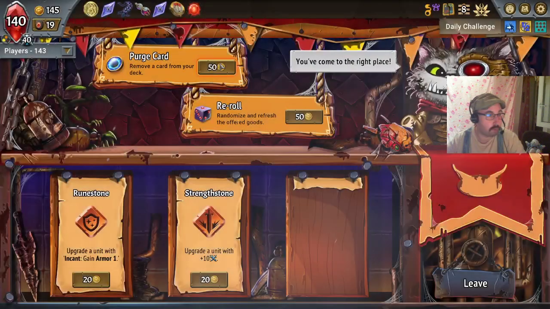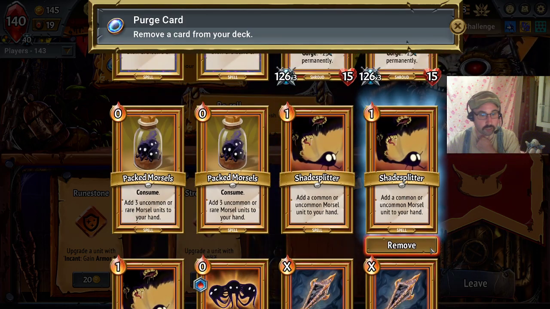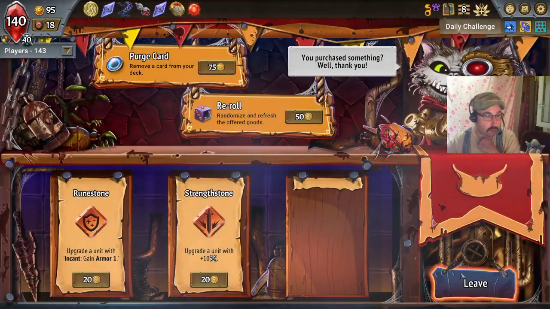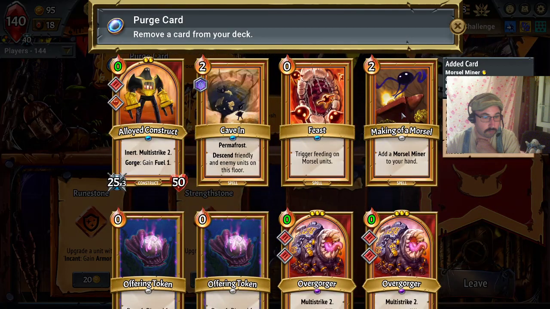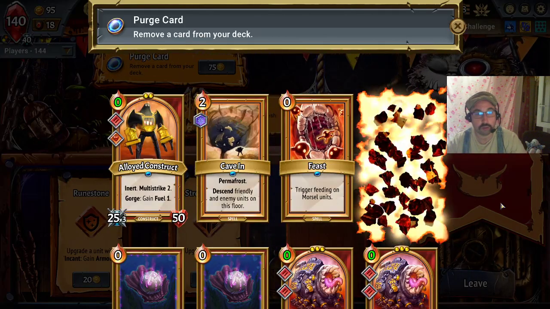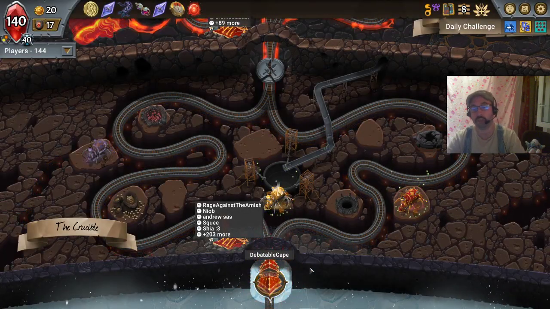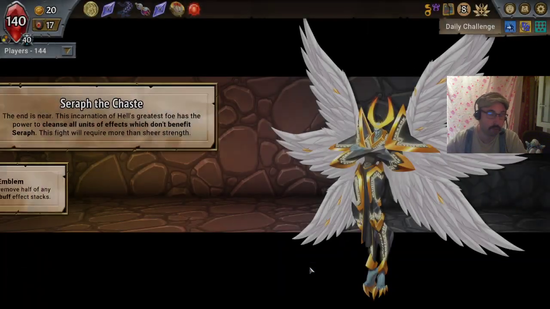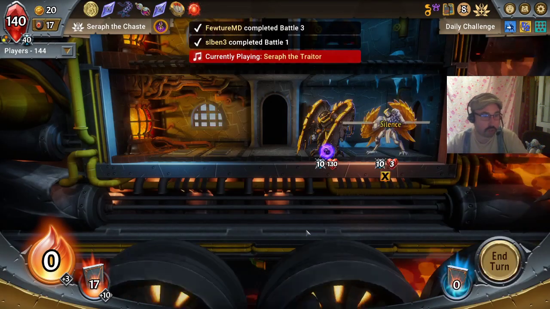And we do have another removal. I guess the Shade Splitter can go. And finally another Making of a Morsel. And then we see if we can find a way to beat Seraph by overstacking an insane amount of triple strike Overgorgers.